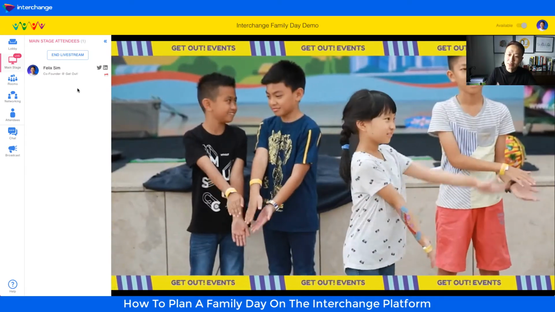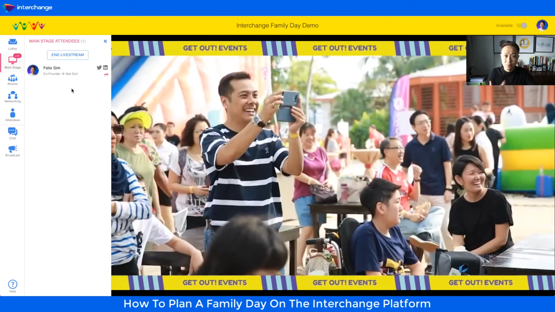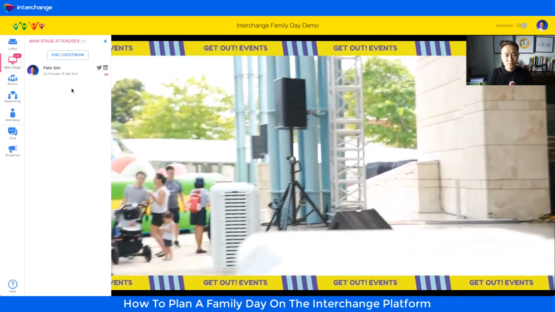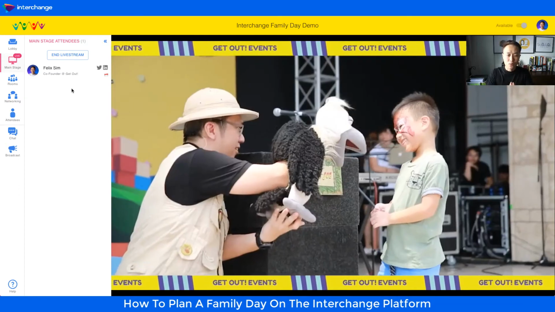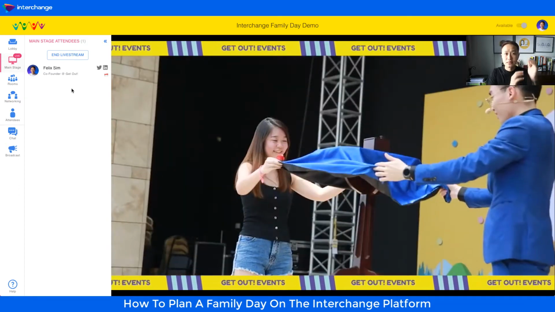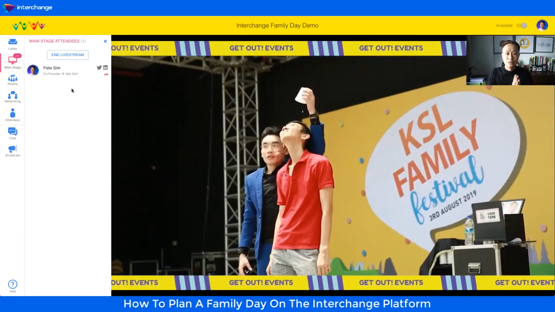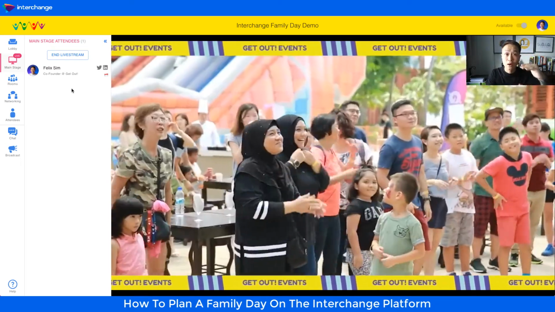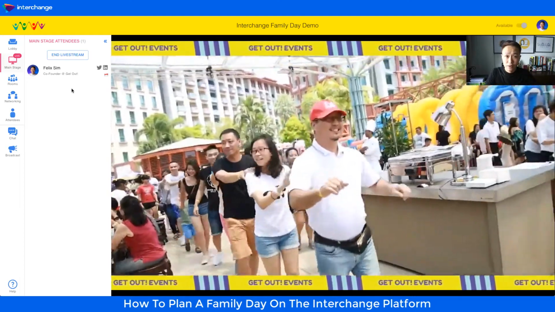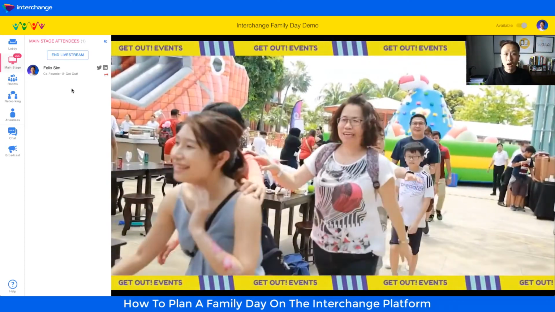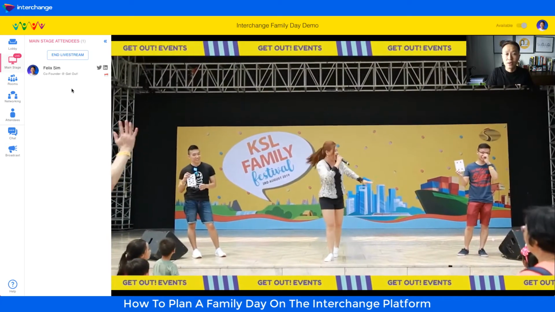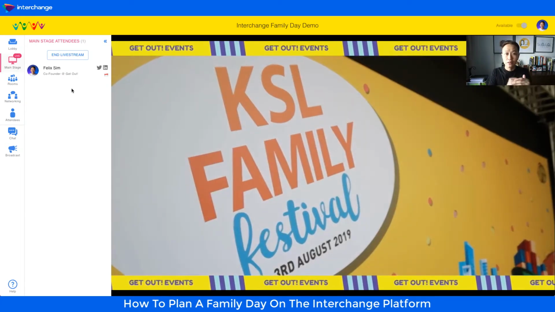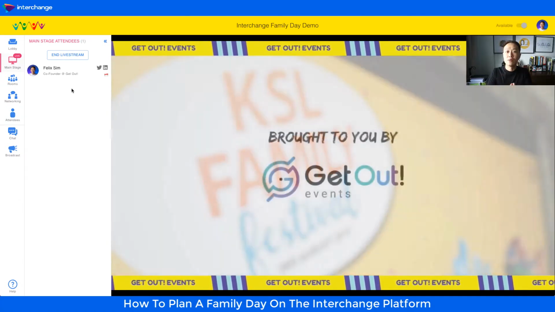Now, once the opening speech is over, typically in a live family day event, then the activities start. Again, the problem with a lot of video conferencing software is it's a very linear tool, which means you can plan a lot of activities for your virtual family day event, but then your event would have to be probably an 8-hour event, right? Because you need everything to be happening one after another. You can't have things happening concurrently like you would see in a live family day event.